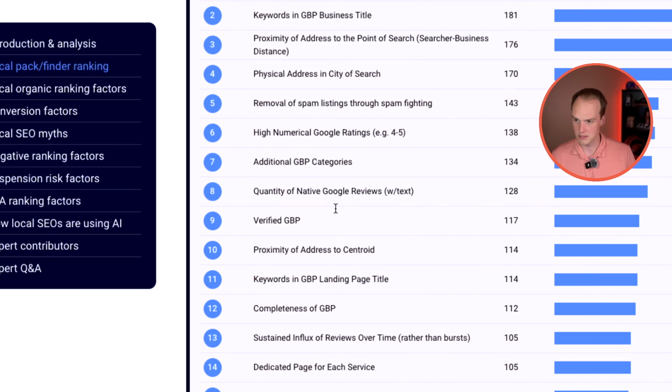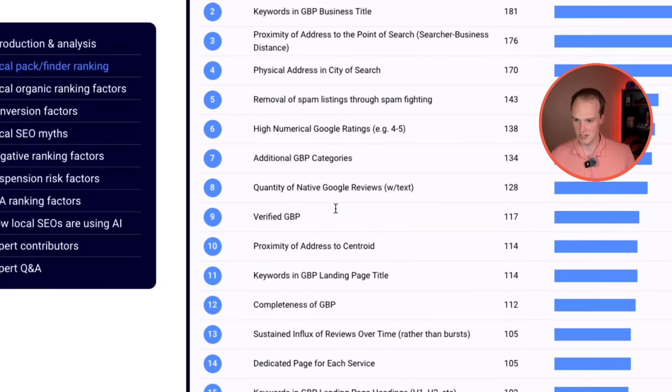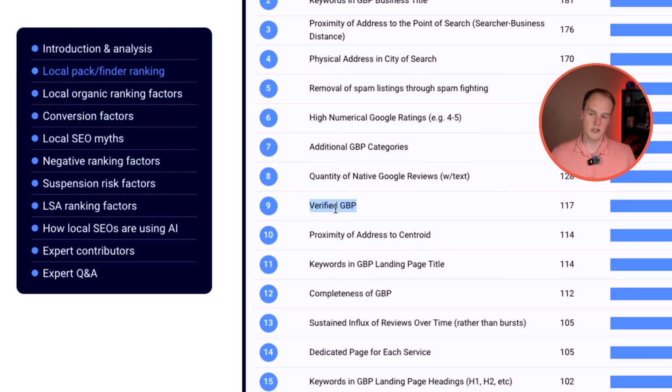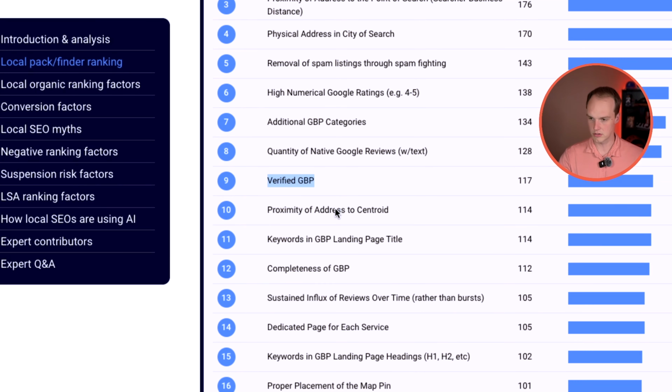Now back to the list. We don't need to talk about that. We're going to talk about that forever. Okay, so we already talked about the additional categories. So you want to have a verified GBP. So we'll talk about the different ways to get verified. Typically, when you meet your client, they'll either be verified or they're stuck at the video verification step. And so if that's the case, we can help them through that. I have resources for that.